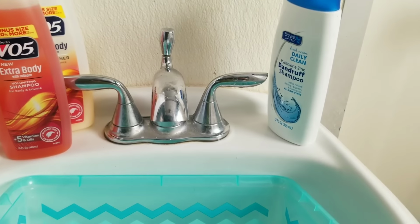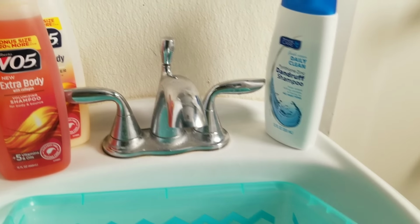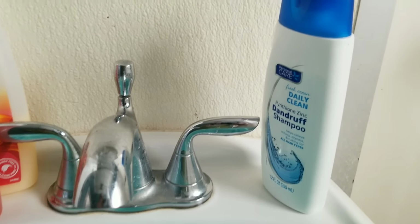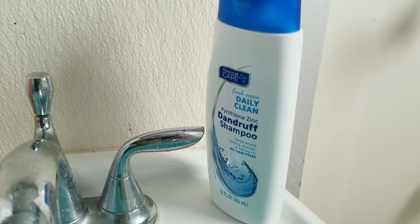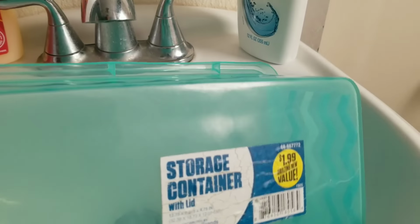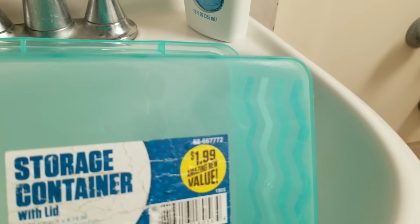Before I get Billy in the bath and get all distracted, I wanted to show you this is all you need. This is a dollar store spa right here. We've got shampoo and conditioner from the dollar store. Also, this is a Head & Shoulders generic version. And then this is just an organizing grid. This is $1.99, but I think it's, as it says, a great value.